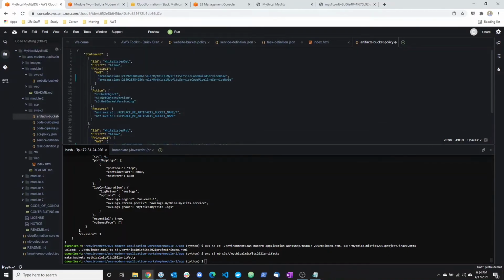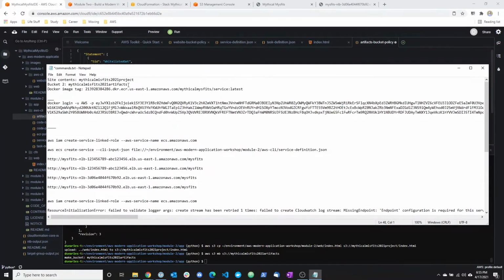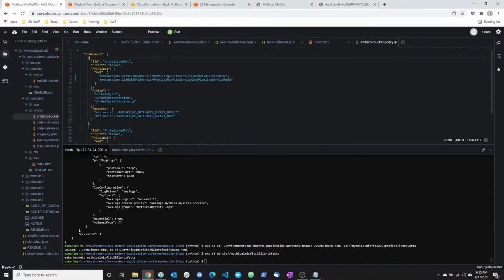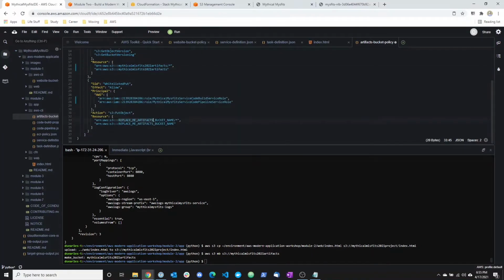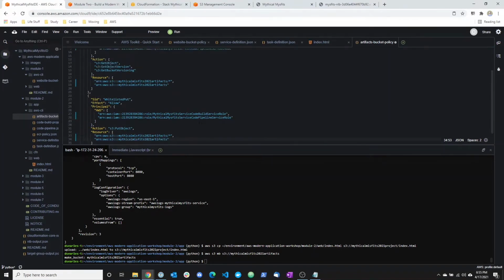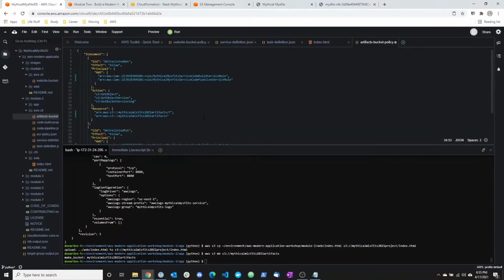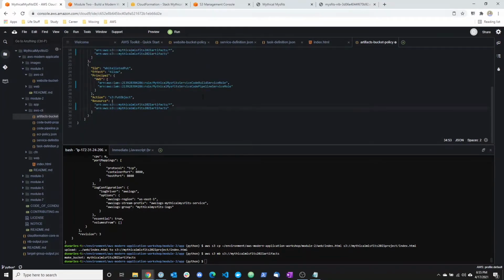Okay, and then it wants the bucket name, so let's grab that. Okay, so all of those should be set now, so we can go ahead and save that file.